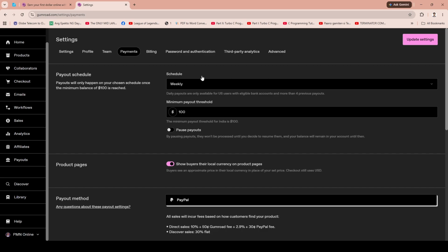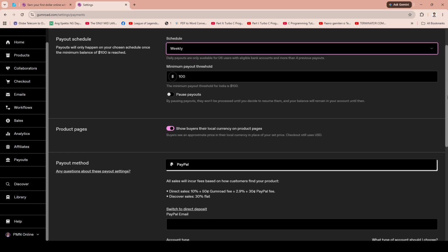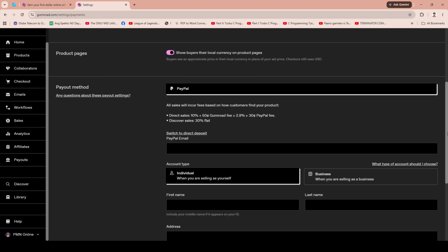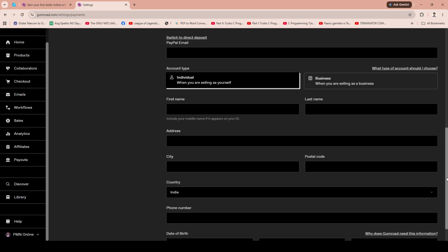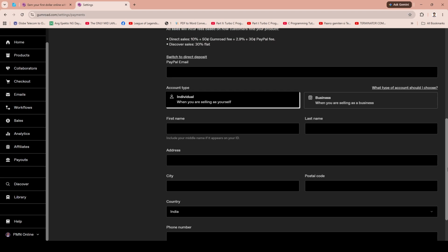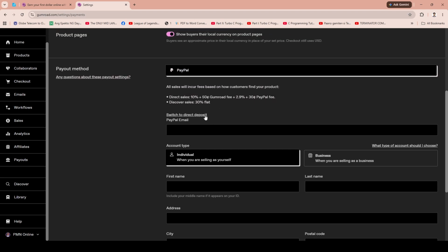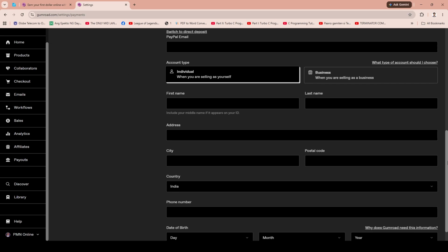Once you click on payments, you'll need to locate the bank account section. This is where you'll enter your bank account details, which are necessary for receiving funds. If you already have a Google Pay account linked to a credit card, adding your bank account information becomes much easier. Simply input the details of your Google-related bank account, following the prompts on the screen to ensure accuracy.